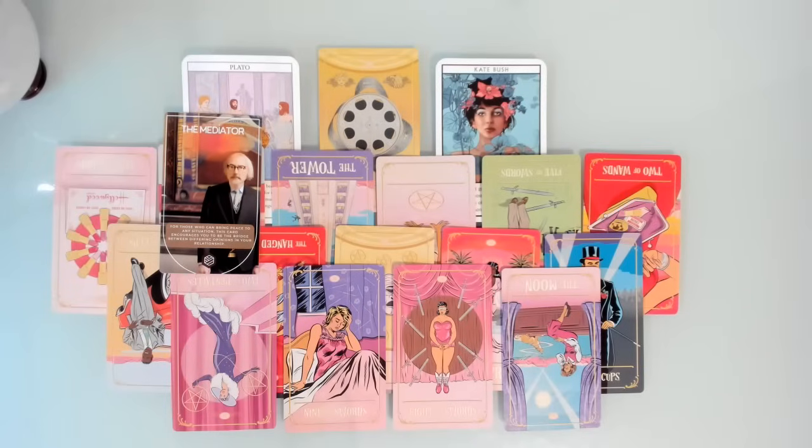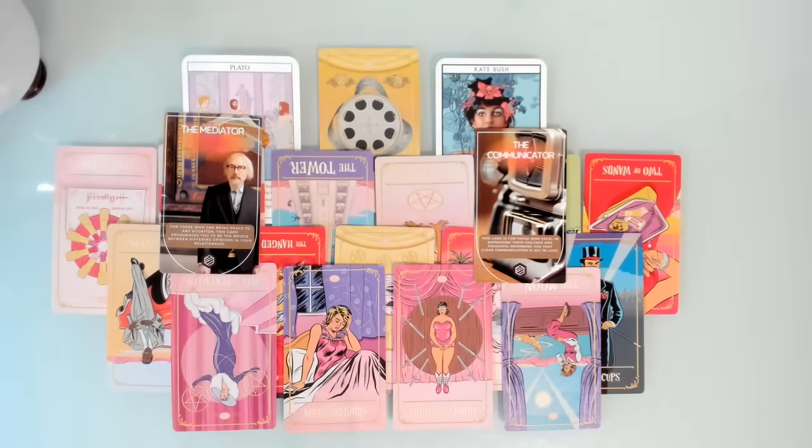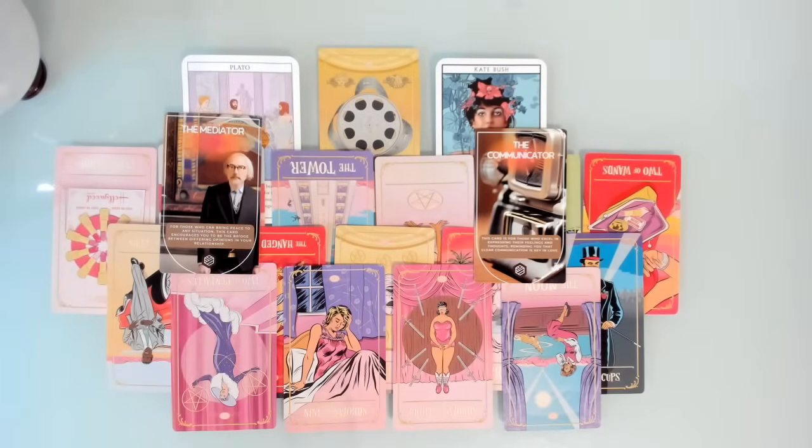Your greatest rivals or competitors around star quality and career, what they have is communicator. They're great communicators. Now, that's interesting because, as I say, you're very subtle, and we had all the reversed cards to start with. A mediator is subtle. A mediator exists to get two or three other people to talk, not to do all the talking themselves. They have to do a bit to make it happen, but they are the facilitator of the dialogue and the communication between others.